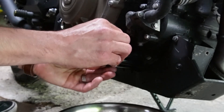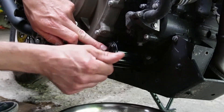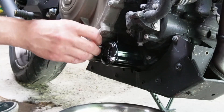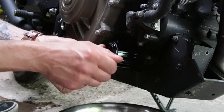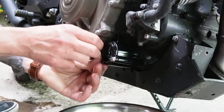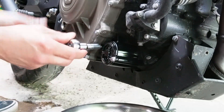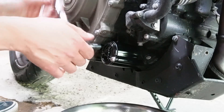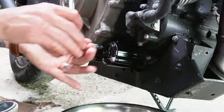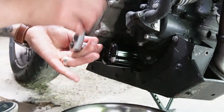Line up the bolt holes on the outside of the flange and press the cover on — sometimes it stays without bolts, but you may need to hold it while starting them. The 8mm oil filter housing bolts torque to 7.5 foot-pounds. There is a gasket on the inside of the filter cap — inspect it each time. The kit includes a new gasket, and I recommend replacing it every oil change, or at minimum check for any cracking. Better to be safe than sorry.